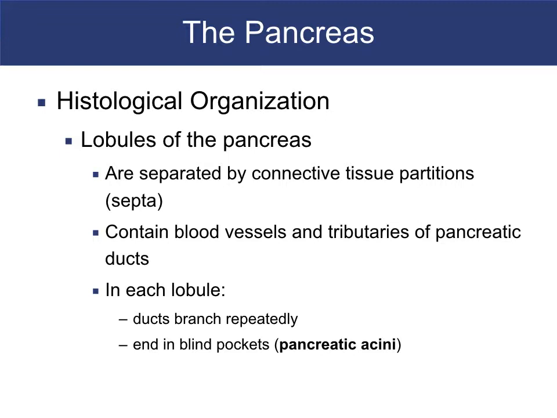99% of the pancreas is little bitty lobules, which we call pancreatic acini. Now you can think of pancreatic acini like a cul-de-sac. It's a little cul-de-sac, a bunch of houses around the edge of it. They all make juice. They put the juice out into the cul-de-sac. The cul-de-sac goes down, meets up with a few more streets, and it goes together and forms bigger and bigger ducts. And then eventually forms one big pancreatic duct that goes the length of the pancreas and dumps it into the duodenum. So this concept of these pancreatic acini, these little cul-de-sacs, is what you see on 99% of the pancreas when you're looking at it under the microscope.